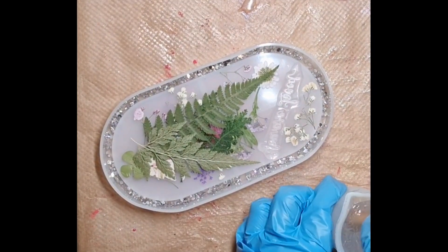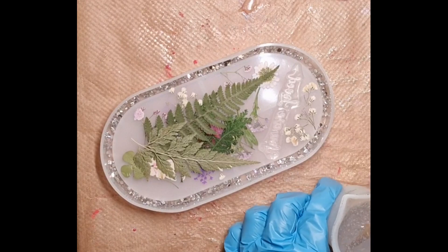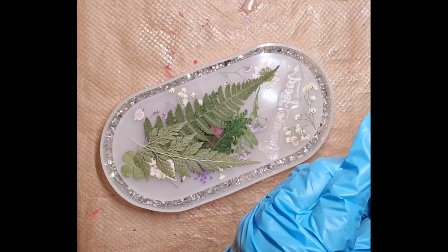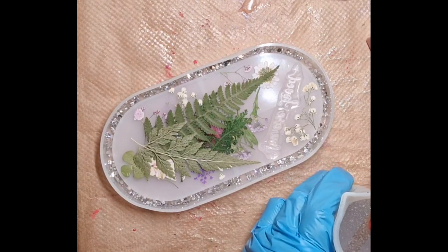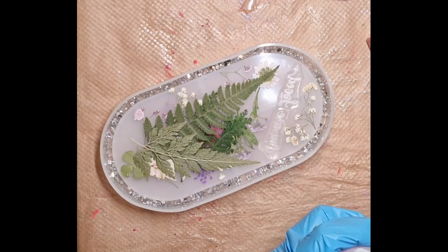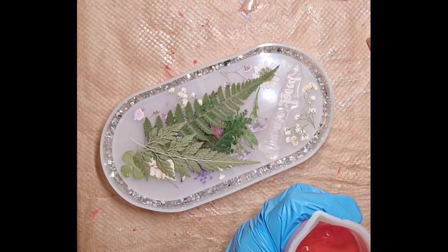So I've mixed up 80ml of resin. Hopefully that's going to be enough - it's very bubbly, I must admit. I've got some red here - it says True Red, it's from Color Fun Original. I don't think I've ever used it. It's quite a pillar box red. Whoa, that's a red and a half! I don't even know where I got that from - must be something I saw on Amazon. That is a pillar box red.